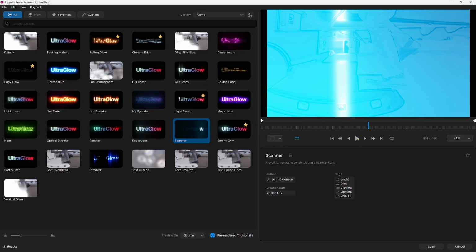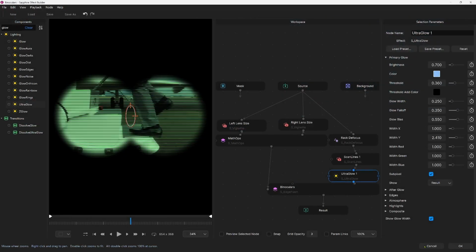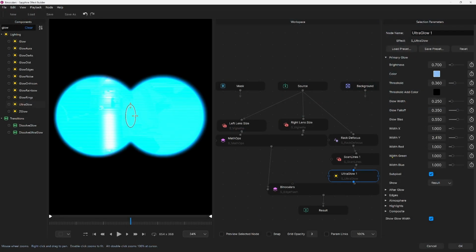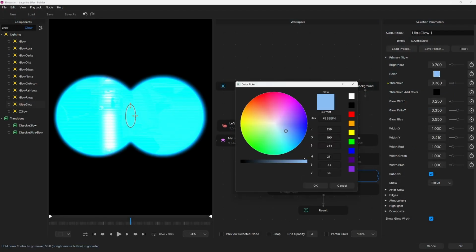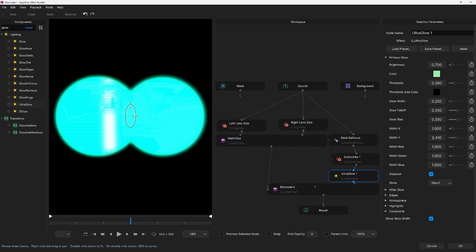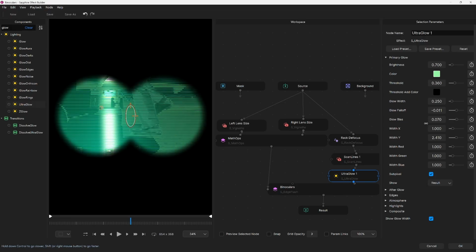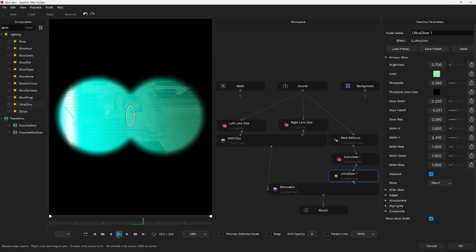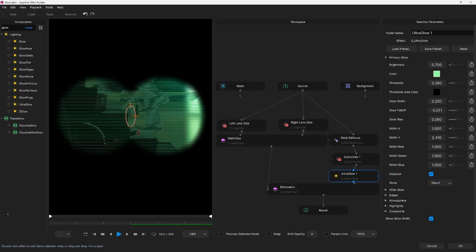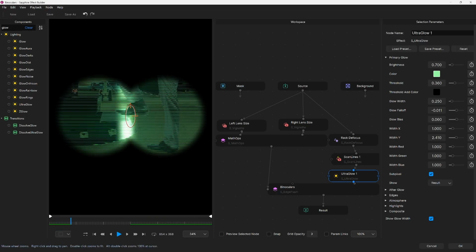So I'm going to click on load, and just to play around with it, you see how it's a little bright. So I'm going to change the color to more match the scan lines color, and I'm going to click OK, and then change the falloff and the bias. So now we get that. So now if I click on play, I get this cool scan going across. It just took a couple clicks. It didn't really take a lot.